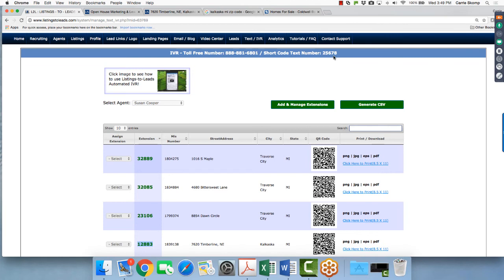At the same time, the agent receives an email or a text, depending how their profile is set up, with that home buyer's cell phone number. So they can go ahead and reach out to them if they want to. So it's a really cool program. The client's getting the information they want right away, but the listing agent is also capturing that lead contact info. Works the same way if they call the number. Not everybody's comfortable with text.